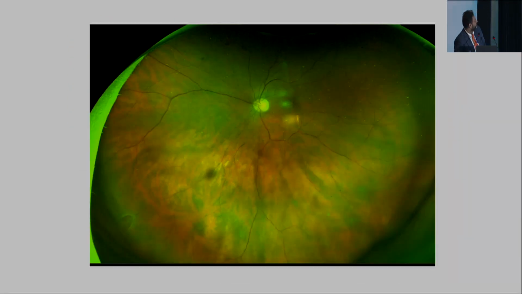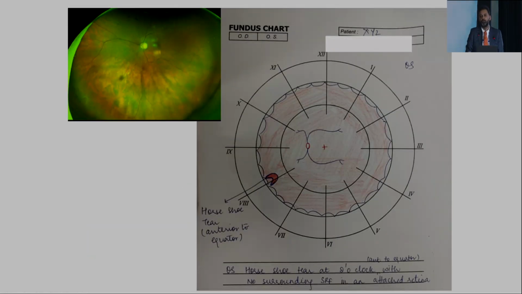Another photo, and if you can see right there, there is a horseshoe tear, if it's actually visible, and that is actually shown as so. Simple, no retinal detachment, the entire retina is in a light shade of red, and you can see the outline of the horseshoe tear, along with the localization and where it exactly is actually shown there. This is actually pretty anterior, almost, I'd say, if you were to look at the equator and the ora, this is actually more towards the ora, hence has been shown there. And these are simpler things to kind of show.